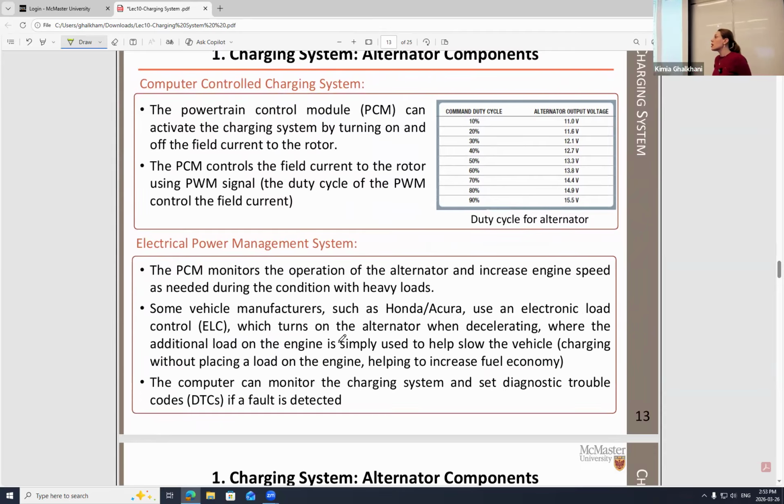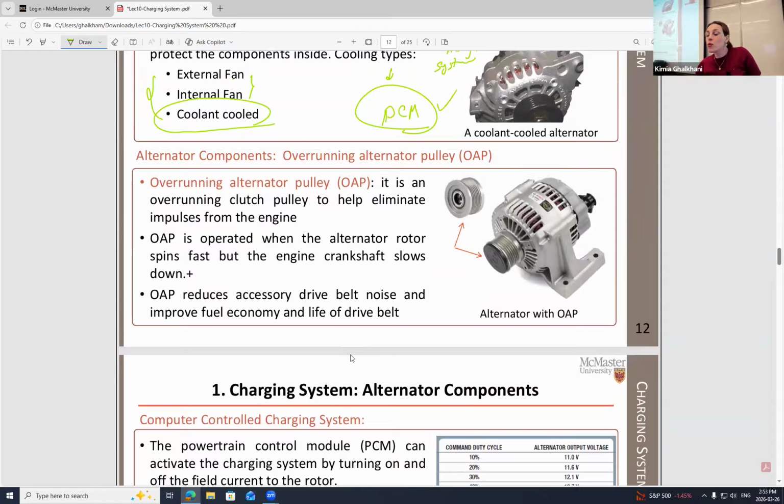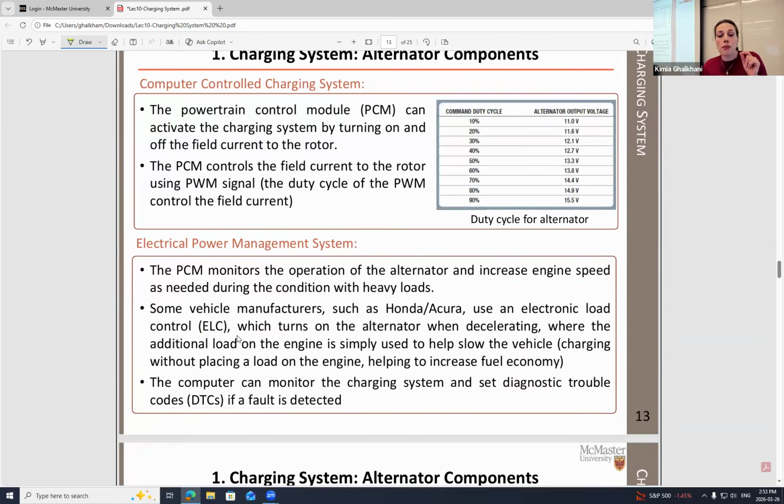Since I just touched the word PCM, and I did it on purpose, do not confuse the PCM that I talked about right in here and the one which I'm going to talk about right in here. PCM in here is phase change material, which is a type of wax which we may use for cooling any system such as batteries, right? But not for the alternator. For the alternator, we do not use phase change material, but for batteries we do. But the one that in here I'm talking about, this PCM, is powertrain control module.